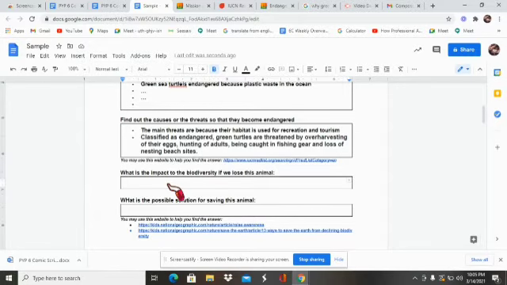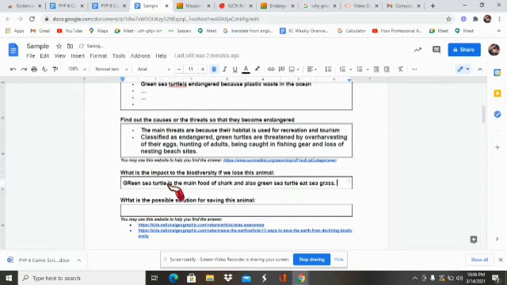You now can explain what the impact is if we lose green sea turtle. What is the impact on biodiversity? As I know, green sea turtle is the main food of shark, yeah, and also green sea turtle eats seagrass.